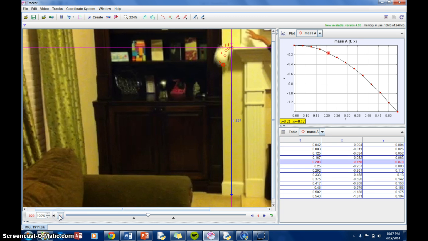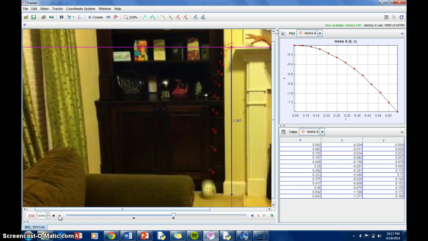Here is the video of the ball being dropped from a ledge and the corresponding graph using point mass. The parameters in the experimental model are time and xy positions, giving velocity by the slope of the graph. Measurements were calibrated by the distance of the drop, which was 1.397 meters. The first point mass coordinate is negative 0.004, negative 0.004 meters, which is inputted when the code is initialized.